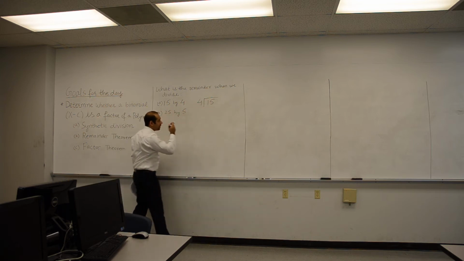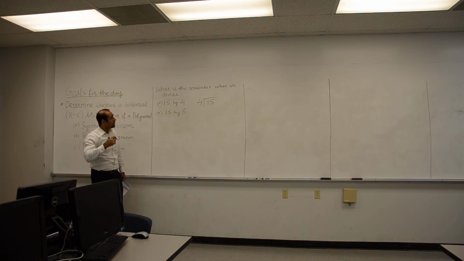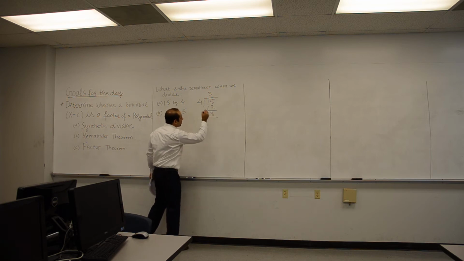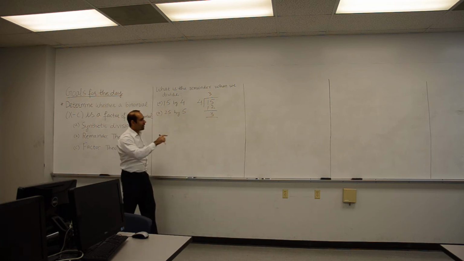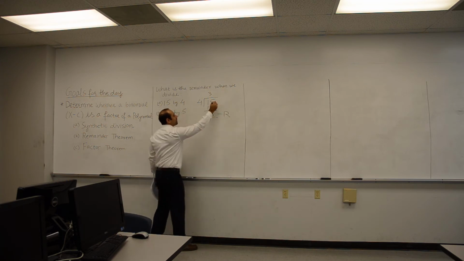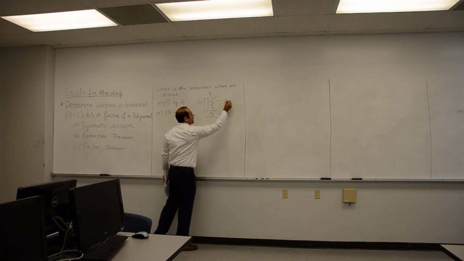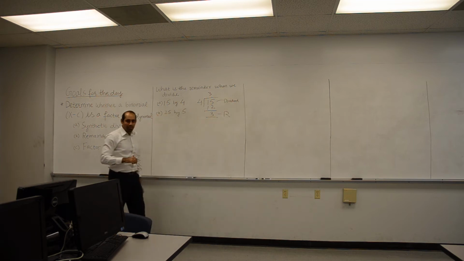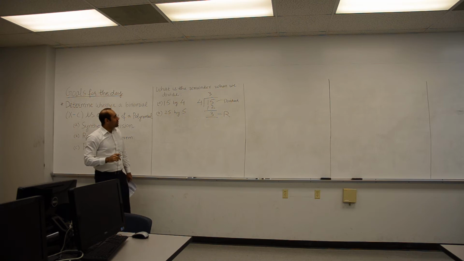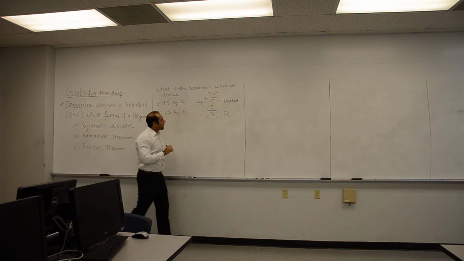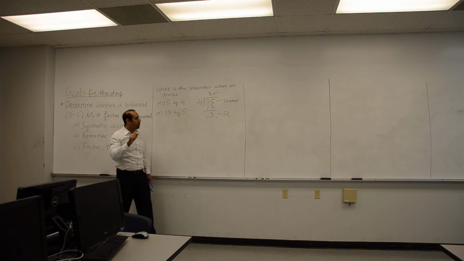15 divided by 4, we are setting up the long division. We have 4 times 3 is 12, and then 15 minus 12 is 3. So we know that this 3 that we have here is our remainder, and this 15 is called the dividend. Okay, we know these things from elementary school, right? So we have the remainder, we have the dividend. What is this called? This guy over here is called our quotient, right?